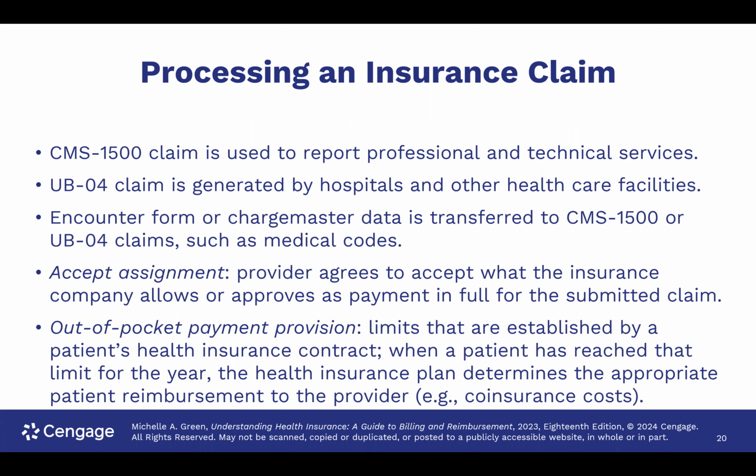When we talk about accepting assignment, the provider agrees to accept whatever the insurance pays. So if they don't pay what is fully on their fee schedule, that is what it is. We also hear the term out-of-pocket payment provisions, and these are hard limits established by the insurance company. When the patient has reached that limit for the year, the health insurance plan determines what the reimbursement will be to the medical office.